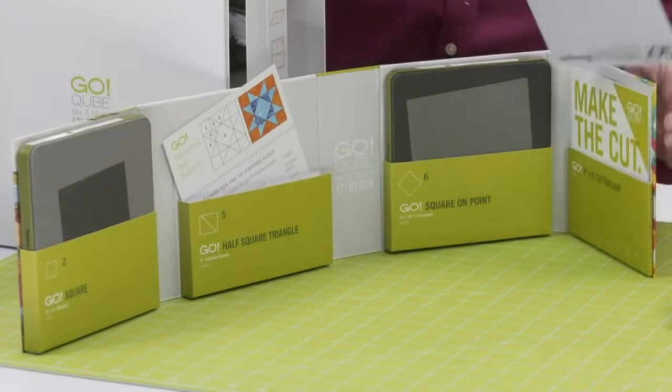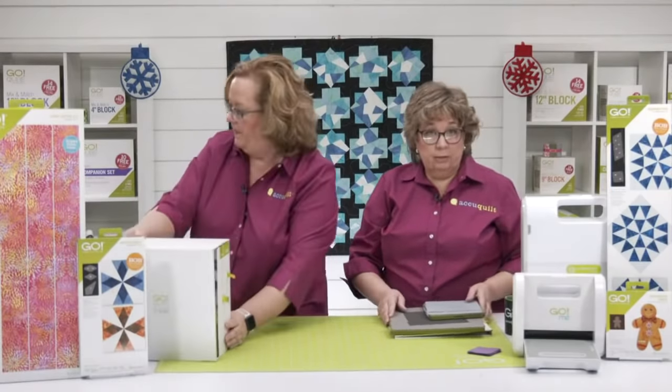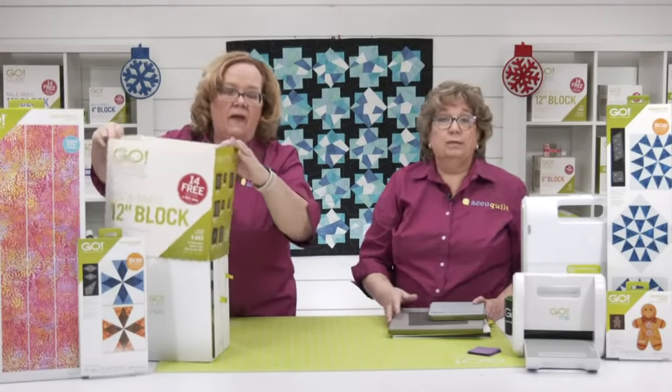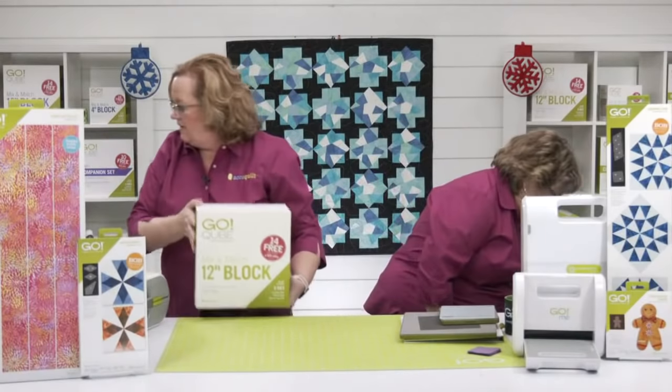All right, so while we have just the 6-inch square out, let's talk about a project that I made with my crazy quilt. Should we talk about that? We can do that. No, we've got backing samples first. Oh, let's do that. Let's do backing samples first. But we'll get to your project. I swear we will. She can't wait to show you this. Oh, well. Yeah, sure. Let's go with that.